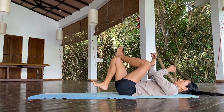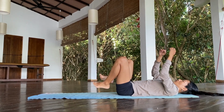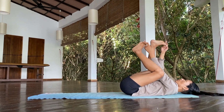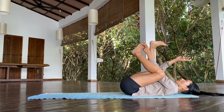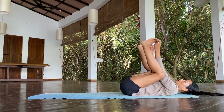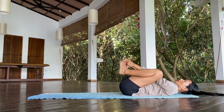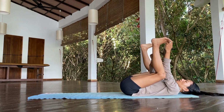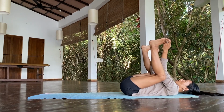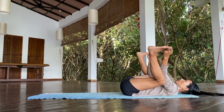Now the last pose that I want to give you will be baby pose. You grab your big toes with your thumb, index finger and middle finger. Maintain this 90 degrees, not straightening, not bending it too much, 90 degrees from your ankle to your knee to your hips. So maintain this pose and start opening it outward.